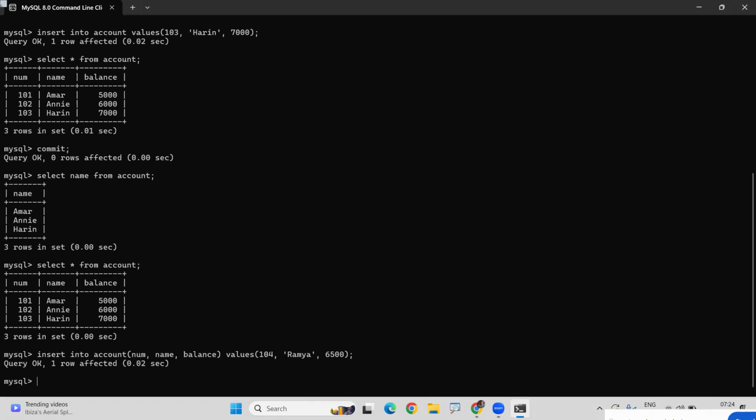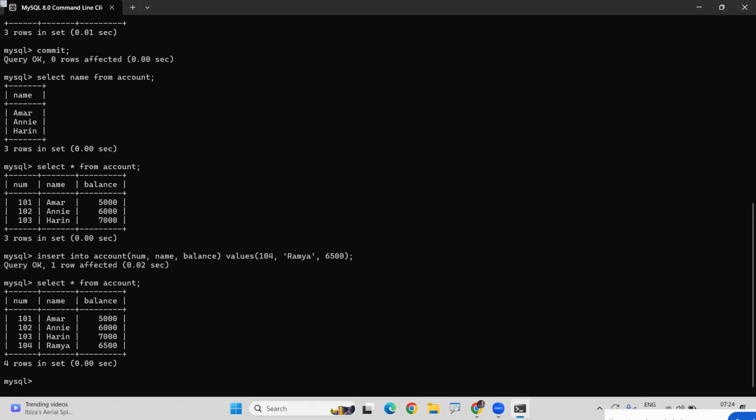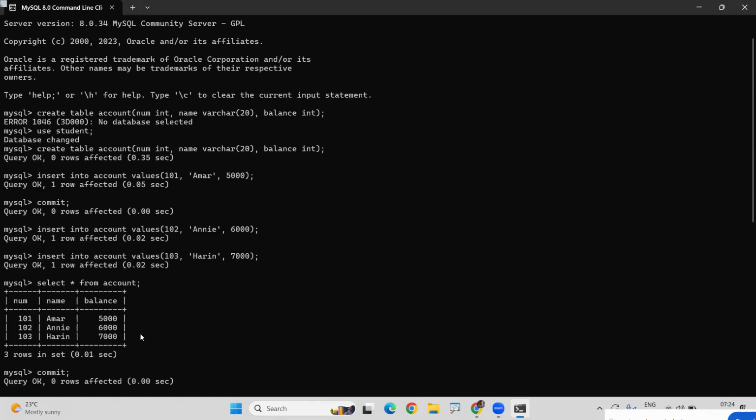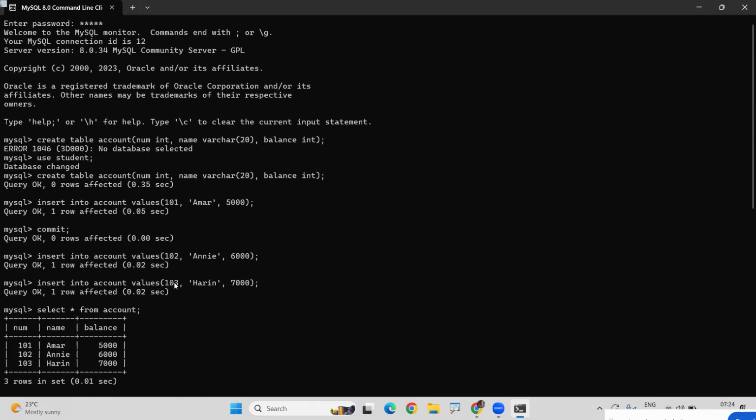So what is the use of this? It's very simple. When we specify the column names, if you want to insert values into all the columns, no need to specify the column names.